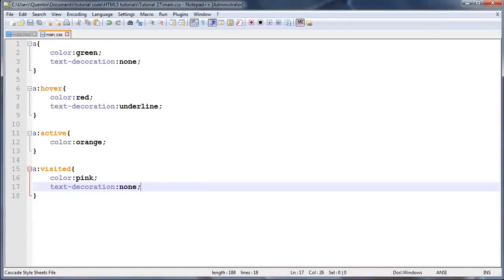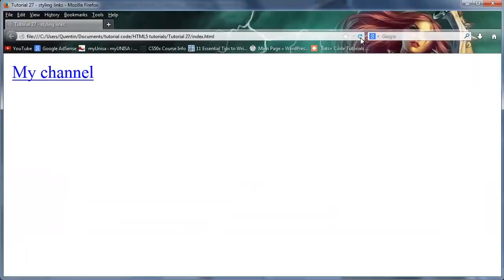Okay, so let's go back here and click refresh, and as you can see, we now have a link that is going to change every time the state actually changes. So remember, before by default it was blue and underlined if the link had not been visited. Now it's actually green, and if I go ahead and hover my mouse over it, it's changed to a red color, and it actually has the underline styling in there.